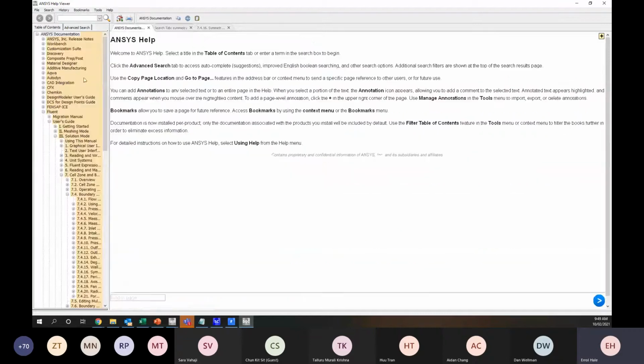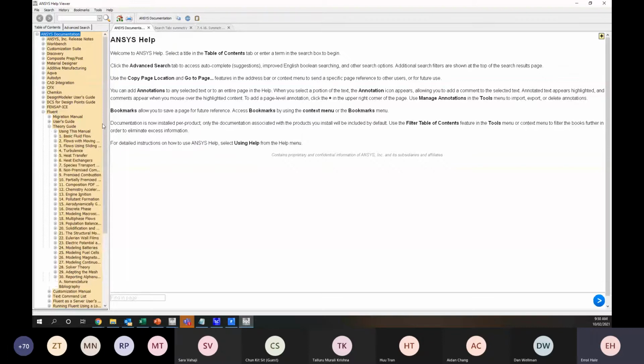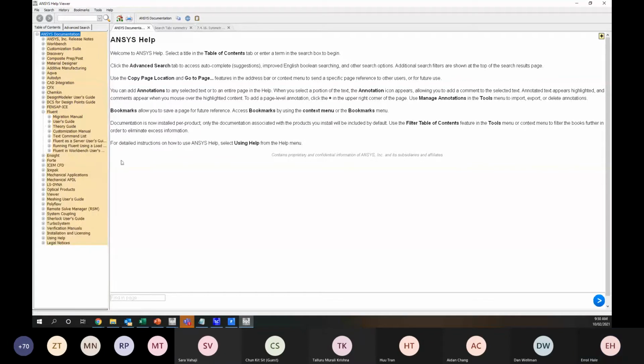There's two main sections that you'll be looking at: your user's guide, that provides some really helpful tips and tricks on how to use specific models and specific boundary conditions, and our theory guide, which goes more into the theory. But if you ever want to be a good CFD user, get used to using this manual, because all of the information, well, not all of it, but the majority of information you're ever going to need is in there.